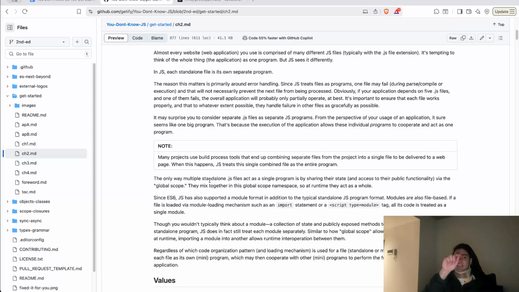But it's not at parsing, it's at runtime.